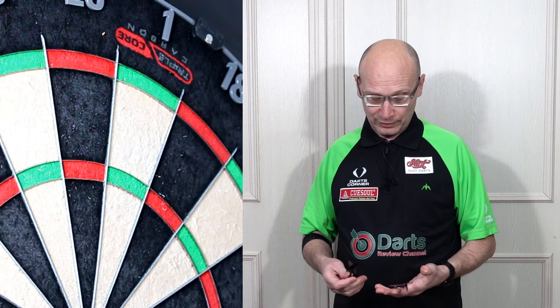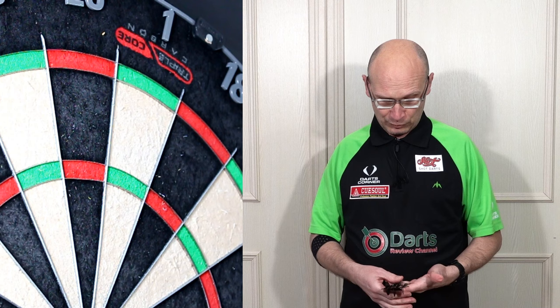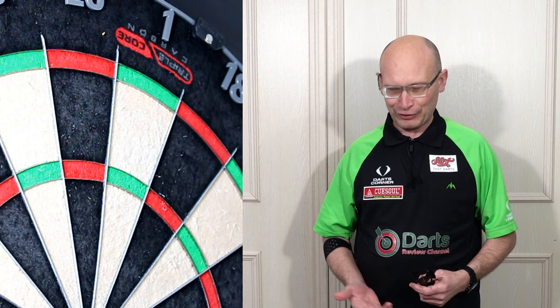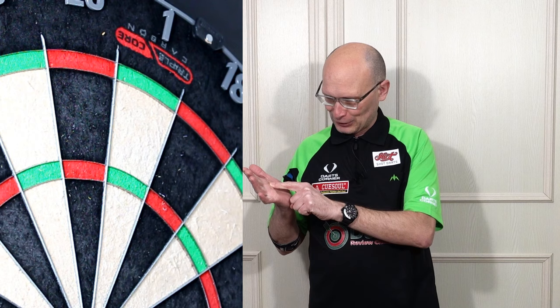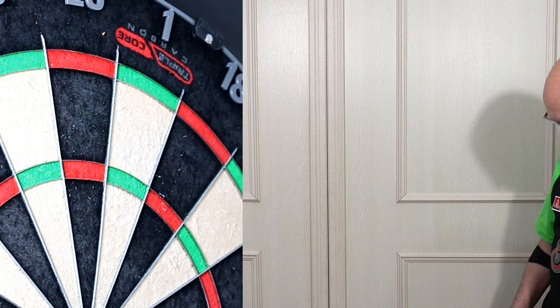I'll just have a few throws — not too much. There's not a lot you're going to learn from just a few throws anyway; a lot of these things take a long-term test to work out durability. I've got an elbow brace on that the physio recommended. I've also got a bump on my hand — I think that might be a cyst — which is quite painful. I haven't been to the doctors about that yet, but anyway let's see how this goes.